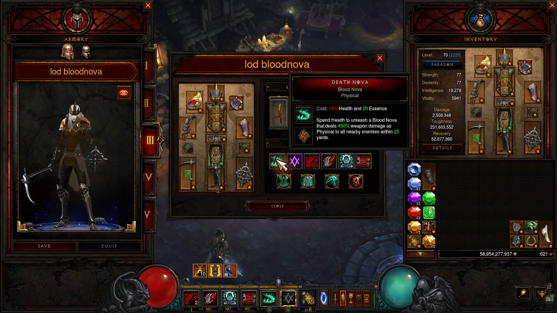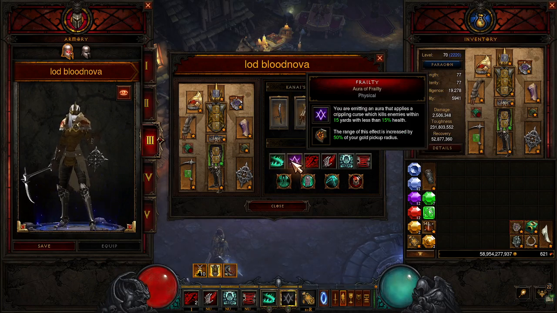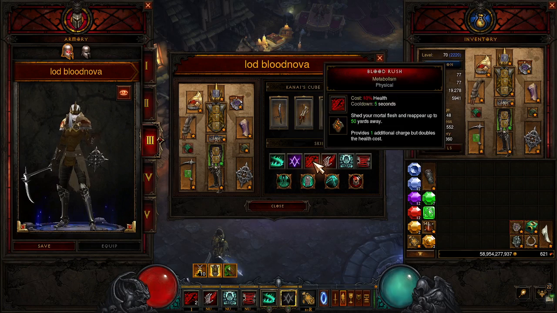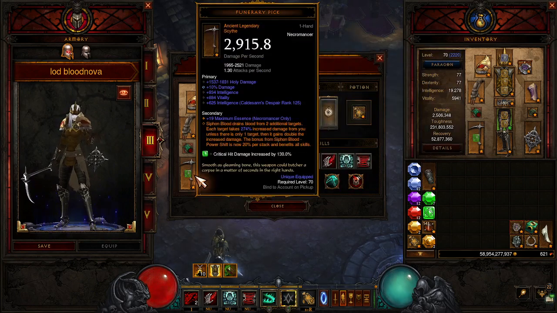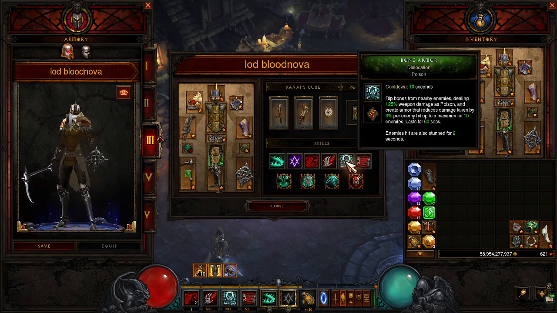Death Nova, Blood Nova. We're never going to push this button. It's just there to give us the right rune. Frailty, Aura of Frailty. Executing mobs of 15% or less health. Blood Rush, Metabolism. This is just giving us an extra charge, letting us dash around more. Siphon Blood, Power Shift. This is going to increase our damage by up to 200% because Funerary Pick lets it go to 20 instead of 10.